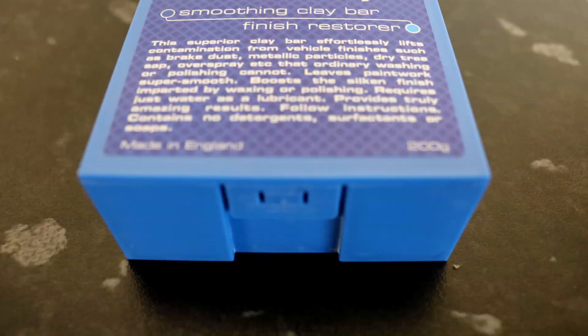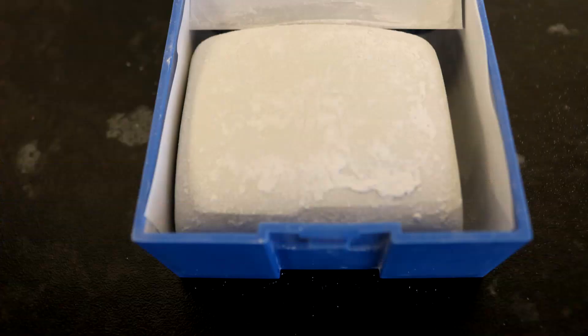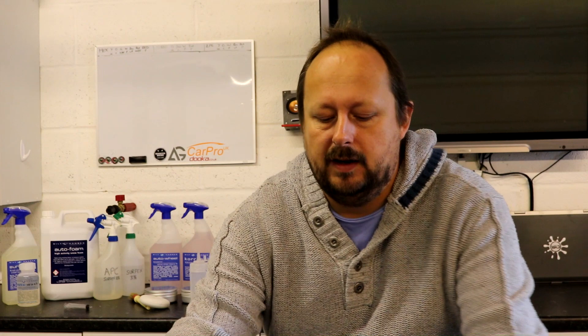The Soft clay is less aggressive but still more effective than most cheap Chinese clays. You really need to compare them side by side to see what they're pulling off the paint. On price: the clays are around £9.95 to £10.95 for 200 grams, which is good value. Some vendors try to charge £12.95 for only 100 grams, and one big company is selling 50 grams for £10 — meaning you'd pay about £40 for 200 grams. At £9.95–£10.95 for 200 grams, Built Hamber clay is one of the best value and best performing clays on the market. By far the best I've seen.